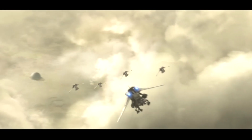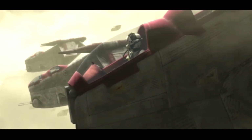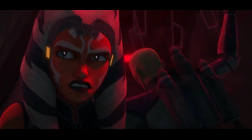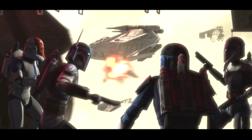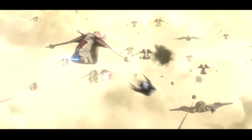The Type 2 LAAT was nearly identical to the original, but it was modified so that the side turrets were mounted on external sockets where the forward doors used to be. This made them removable to allow a wider mission profile and allowed the main troop doors to have an airtight seal. This meant that the LAAT could be dropped from orbit without having to land a Venator or Acclimator to deploy it into battle. It lacked sufficient repulsor lift strength to reach orbit afterward and would have to be picked up in atmosphere after the battle.